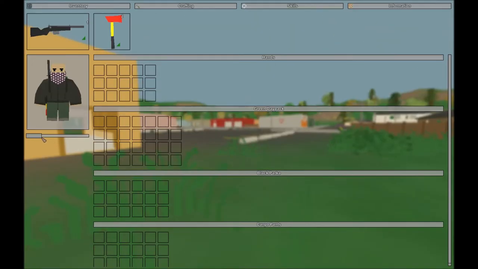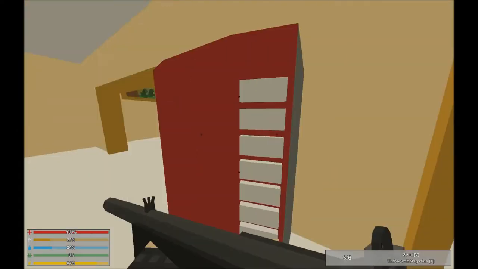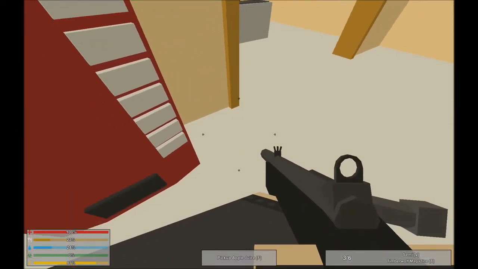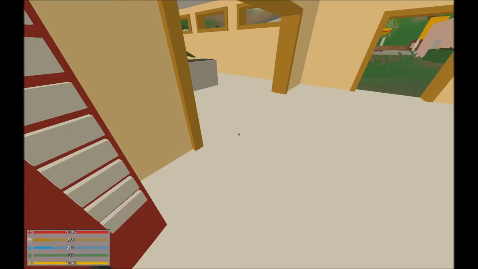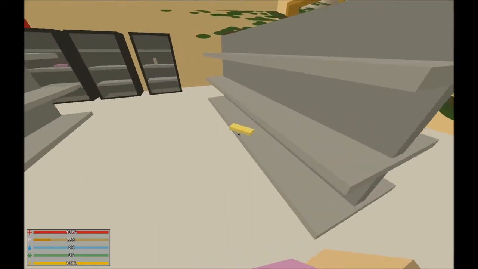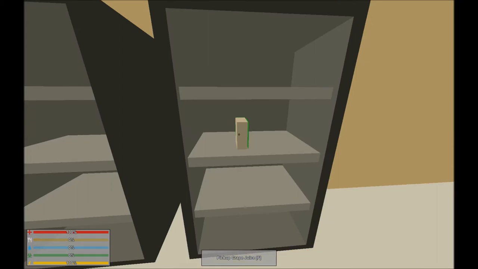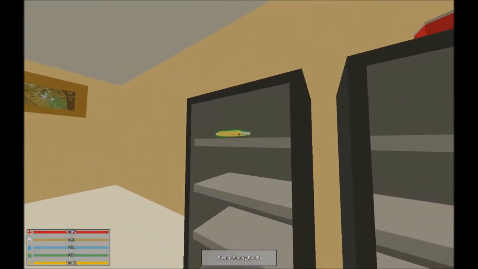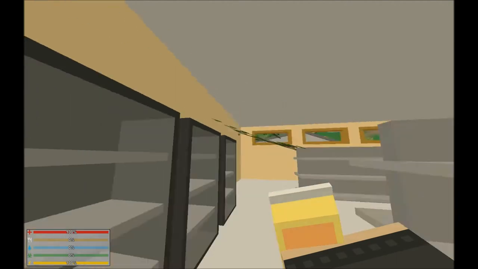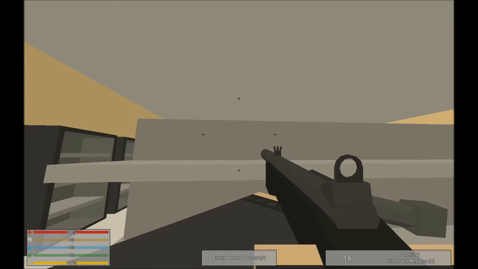Okay, let's see how it looks. Ooh. Why does the bandana have these white squares? Oh, it's apple juice. Candy bar. Energy bar. Gimme, gimme, gimme. Oh. Coconut.